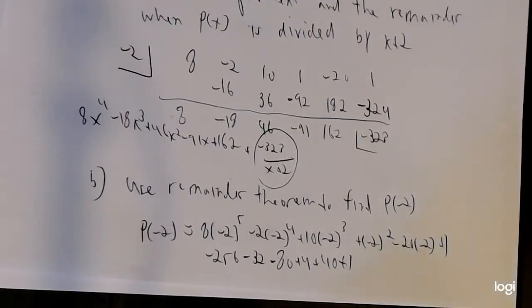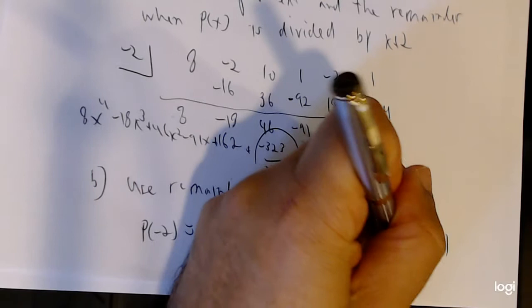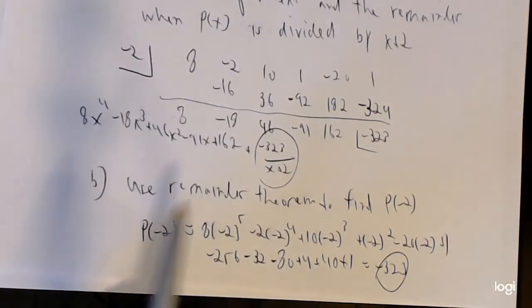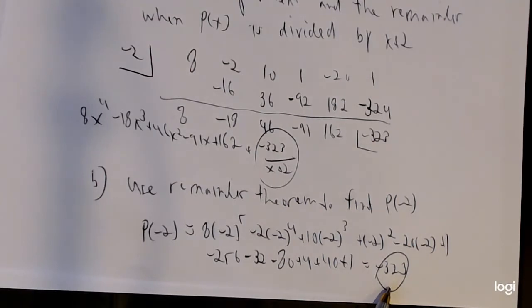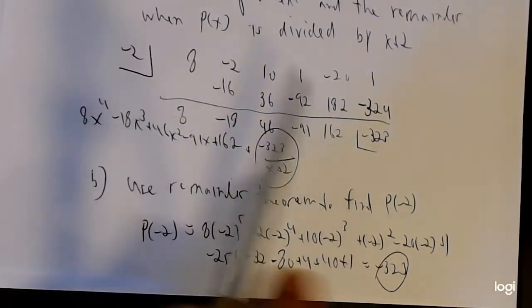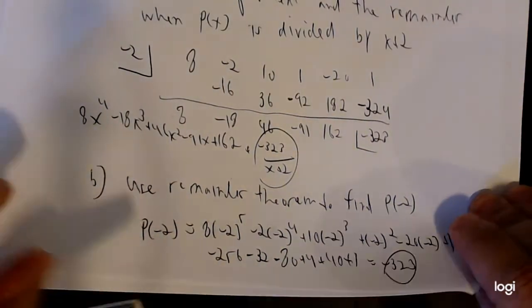And sure enough, all this adds up to -323, which is saying, hey, if you divide this polynomial by x plus 2, you will have a remainder of -323, which, notice, is the same thing as that, which means we can't cleanly factor out an x plus 2, right? So that's kind of getting us into the next concept, which is basically the factor theorem.